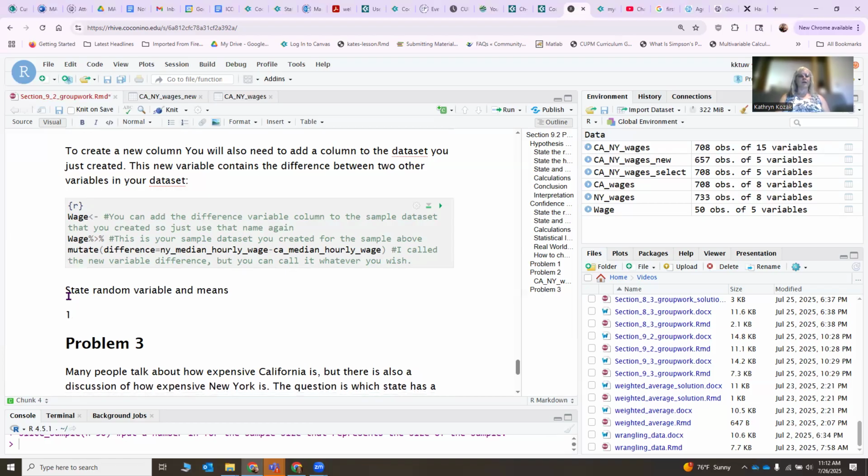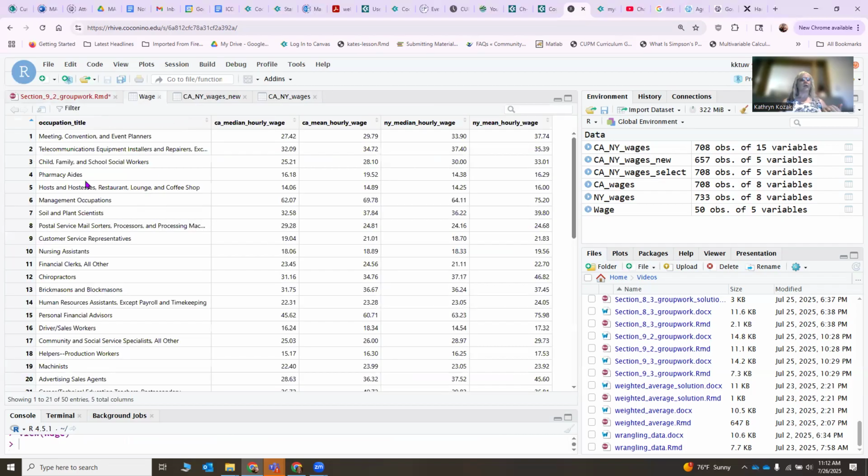So the first one is we have random variable 1. And it doesn't matter if you want to do New York or California. It doesn't matter which one's first. Let's do New York, median hourly wage. Now, what that really means is that they took a bunch of people that are, let's say, if I look at this data set again, pharmacy aides.